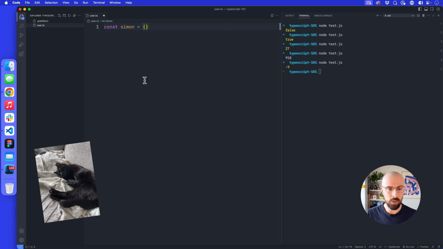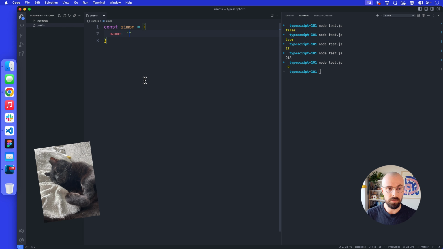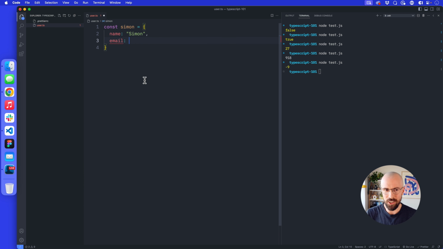It's basically a single thing with some attributes on it. So for instance, Simon has a name of Simon, of course. And he also might have an email address. I'm going to treat this as a user rather than as a cat, simon@supy.com. And he also might have an age. We don't know how old he is, but let's say 11. Now, from when we did things in JavaScript, we might accidentally have put this as a string, something like this, which is kind of wrong because obviously when we want to compare things, such as is Simon over 18, this can sometimes lead to problems.